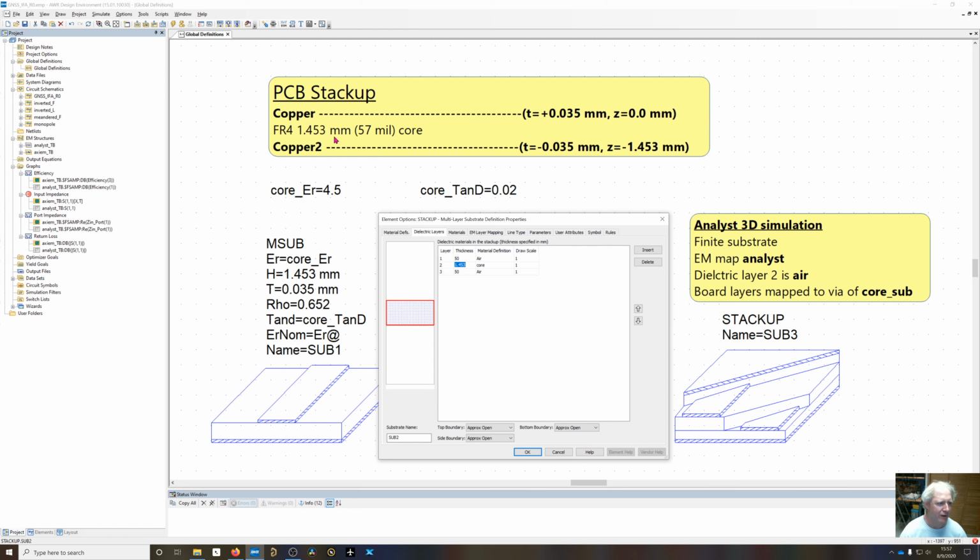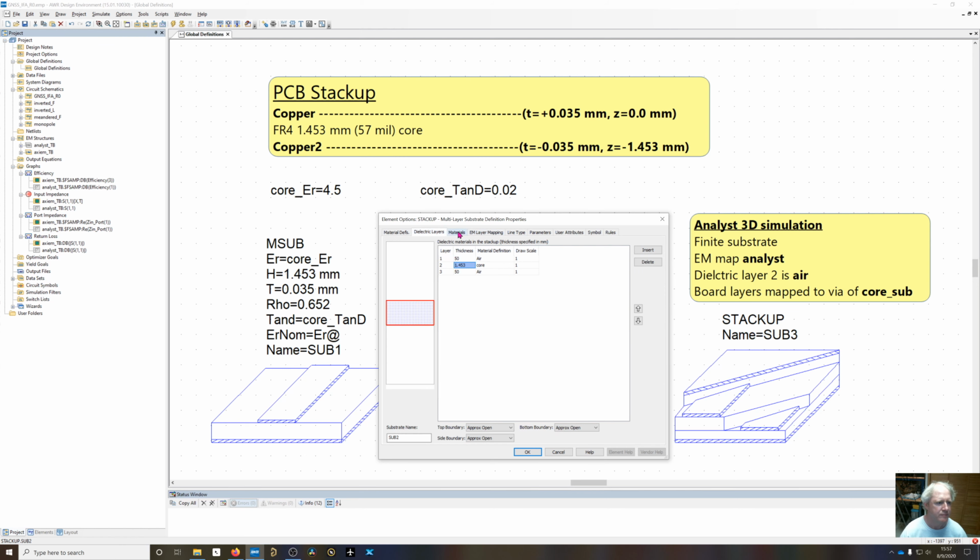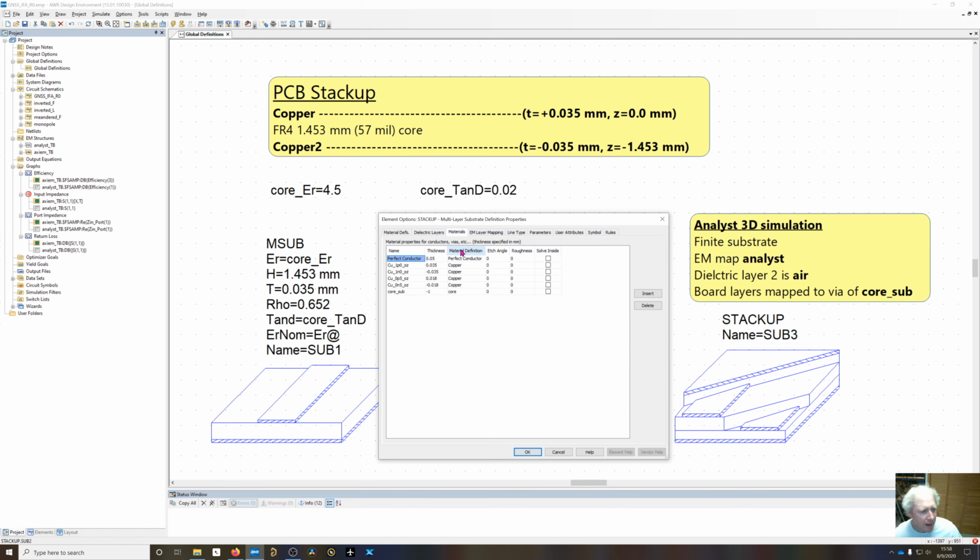And the core is defined as the core thickness, which is up here, and is the material of core, which has been defined right here. Materials. I like this naming convention. I like to have Cu for copper, and then 1P0 for 1 positive, and then OZ for ounce. So it's going to be 35 microns thick, positive direction, and then made out of copper material. And then 1N0 for 1 negative ounce. So minus 35 microns thick of copper. And then I'll do the same thing for half ounce copper, 0.5 positive and negative. Typically on a board, you're going to start with a half ounce electrodeposited copper, and then when you drill your holes, you're going to need to plate those holes.